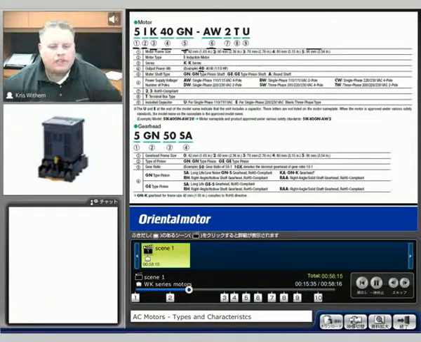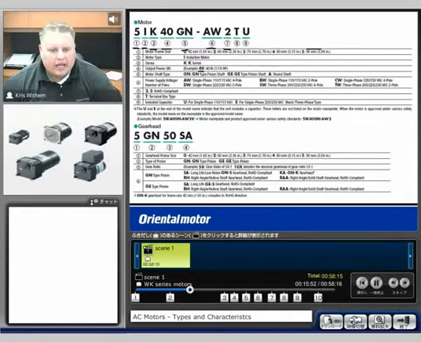2 in position 7 stands for RoHS compliance. For those of you that don't know, RoHS compliance is a European safety version that is now becoming more popular as more companies and more customers are becoming more globally conscientious. What this stands for is that the product used to make it, including the paint and the wiring, has no hazardous chemicals or hazardous products to you, your employees, or the environment. Everything is environmentally friendly.